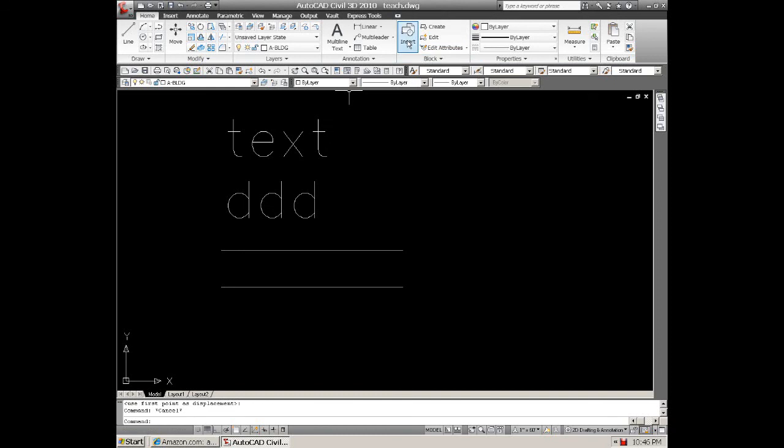This is how you insert a block, which would be like a standard symbol or maybe another little drawing or something like that. Here's your layers. You want to keep that layer. I recommend never to change all that, or you're really going to mess things up, because you're going to have things on different layers or by layer. Because if you click on one of those, you can change it by layer colors and things like that. But if you change everything by layer, and have it isolated, you'll be able to change it quickly by just a click of a button, versus, oh gosh, this one's on one layer, this is on one color, this is all mixed up.